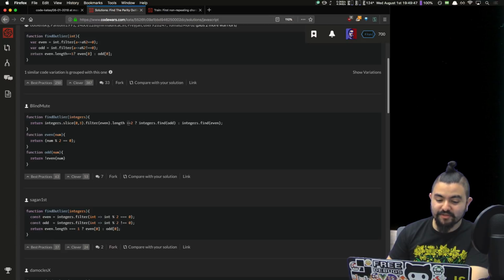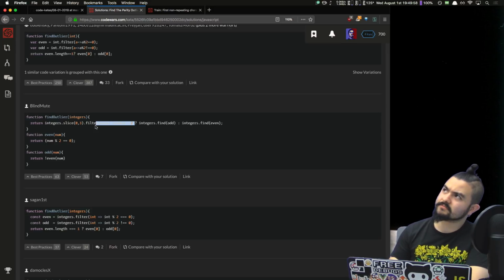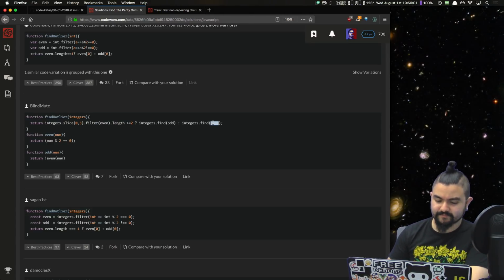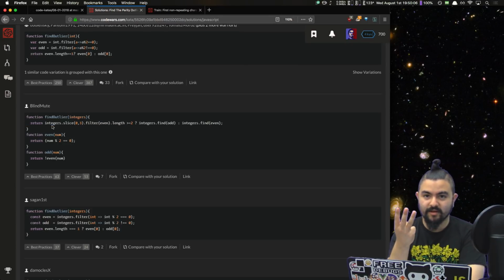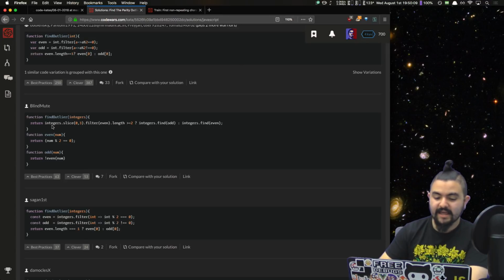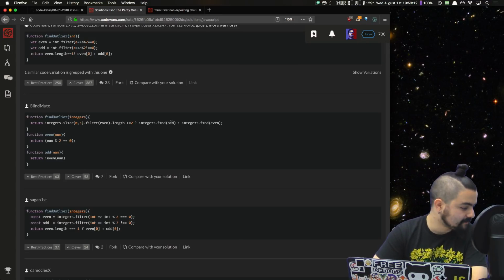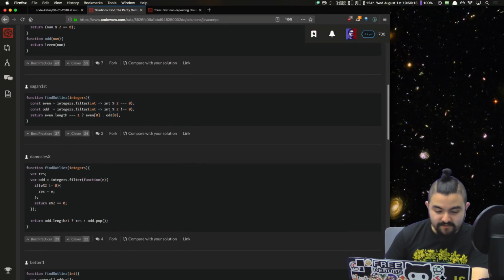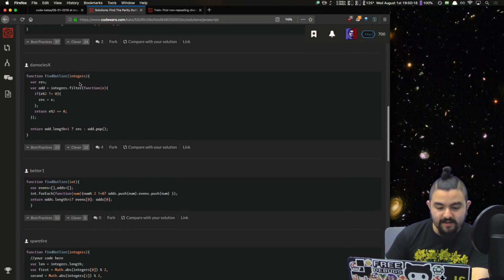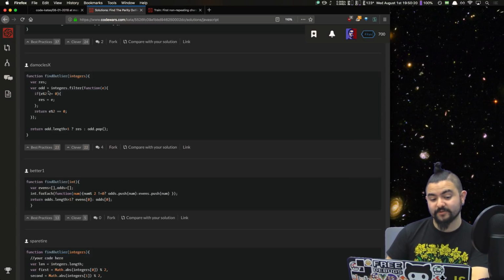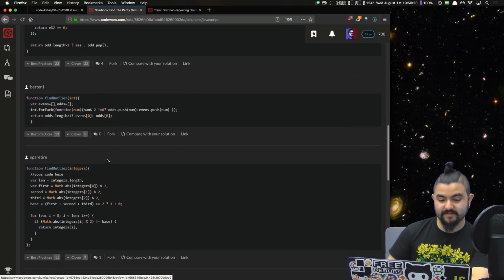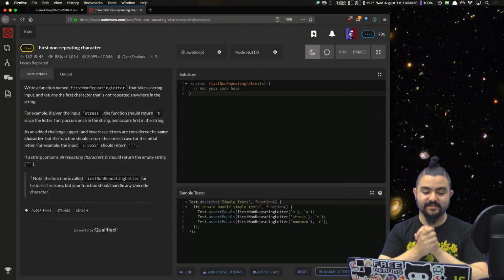Otherwise, if the first 3 things were not all even, meaning 2 of them were odd, then we need to find the even one. I like this because this filter is only over 3 elements. And then this find immediately finds the one that you need. So that's pretty cool. A filter while they're finding the result inside of the filter. Interesting. All right.